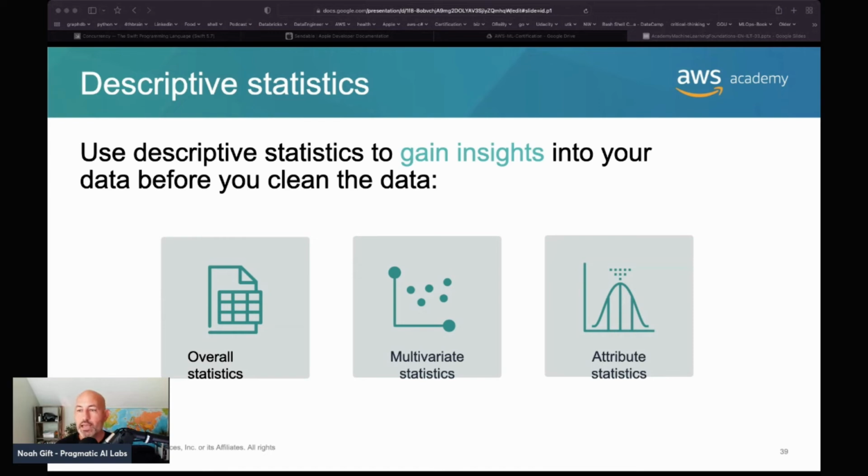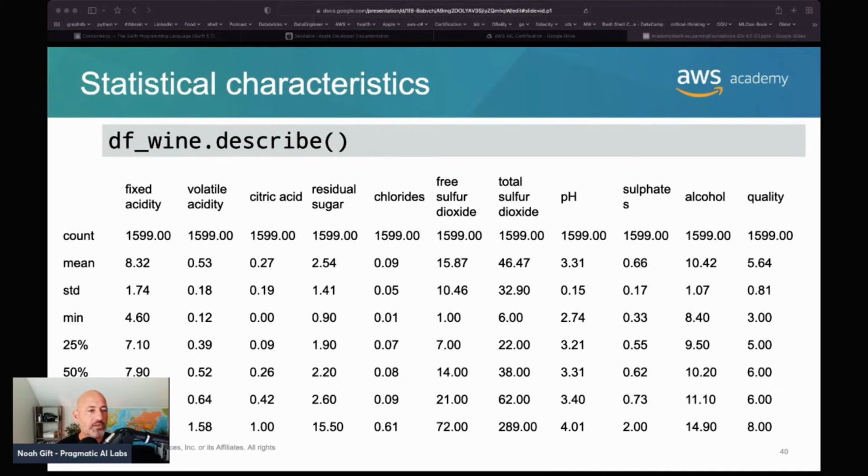And these would be numerical, like mean, standard deviation, variance, minimum value, maximum value, geometric mean, arithmetic mean, those kinds of things. So for statistical characteristics, wine.describe would be an example. It would just print out everything you've got in terms of the normal descriptive statistics, which is usually average or mean, standard deviation, min. I personally like median. That's one of my favorite descriptive statistics.